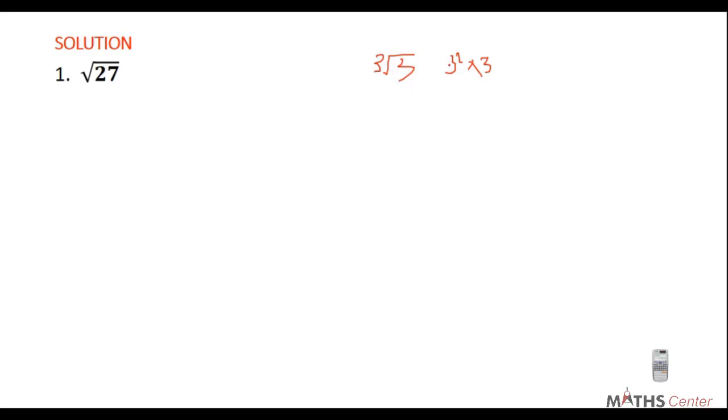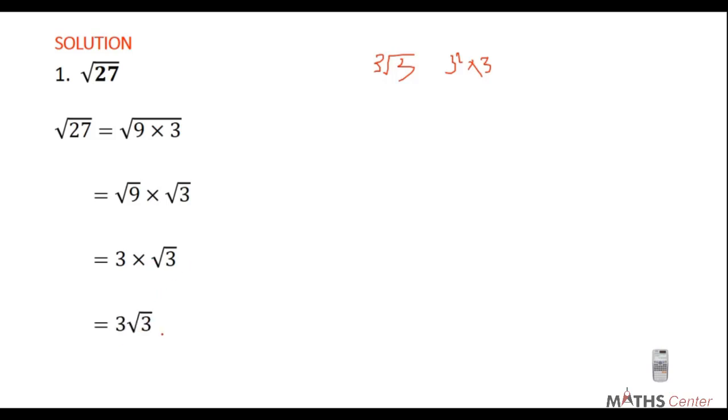So in this case, the two numbers we are looking for are 3 squared times 3. 3 squared is 9, so you have 9 times 3. Then from here, we know from the properties of surds that square root of 9 times 3 can be broken down to square root of 9 times square root of 3. We have seen that square root of 9 is not a surd. Since 9 is a perfect square, square root of 9 will give us 3 times square root of 3. So from the properties, we know that if you have 3 times square root of 3, it is written as 3 root 3.